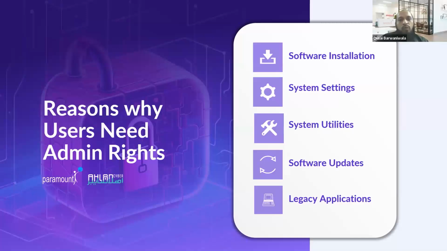Depending on what is their day-to-day role, they might also require to update the softwares or install softwares on specific applications. If they are a developer, they might need access to some legacy applications which can only launch or run if you use administrative permissions. So some legacy applications will require administrative rights to run. So these are typical reasons, of course, and there could be many more that you will always find your users bring up saying we need administrative rights for something else as well.